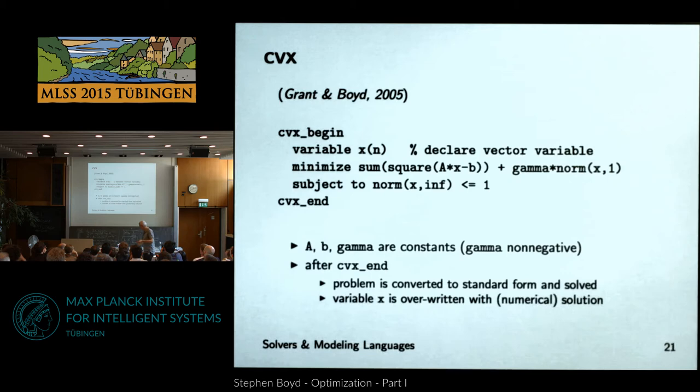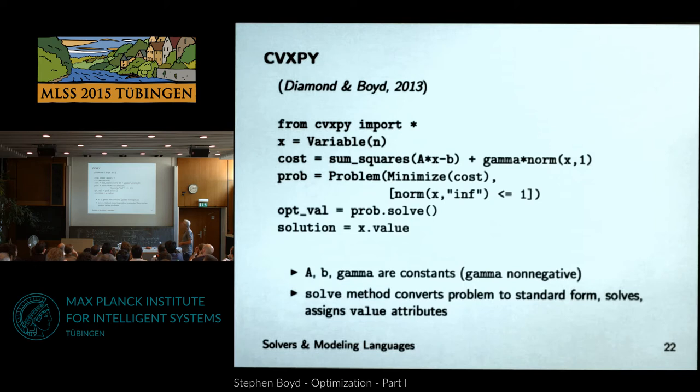Okay, so this is the idea. CVXPY is Python, so it's more Pythonic. It looks like this. That's a constructor for a variable, and x is now a variable object. You form an expression. By the way, in CVXPY, variables live outside of an optimization problem. Actually, in any object-oriented system, they live outside problems. So you construct a variable, and then you form an expression.